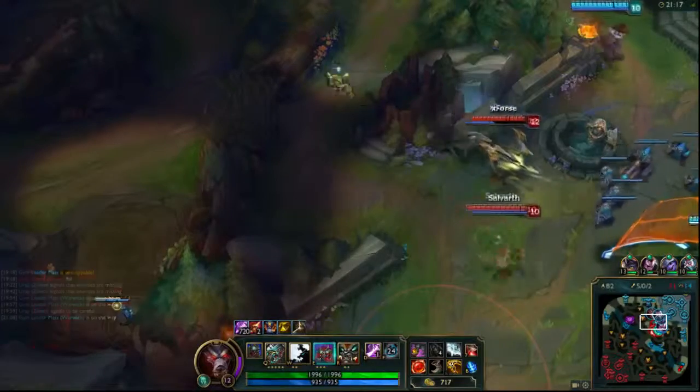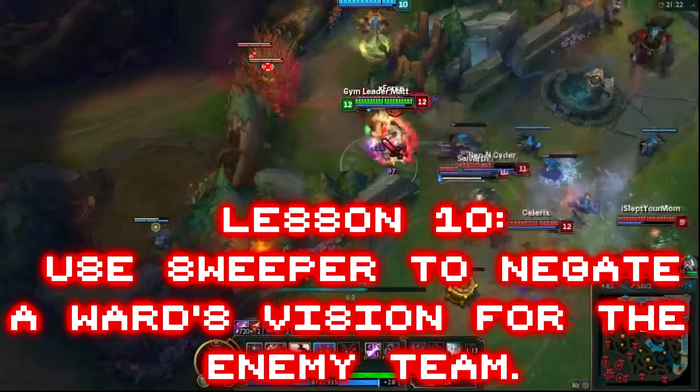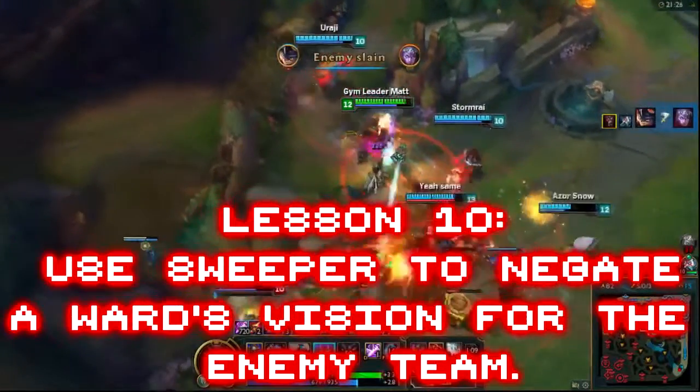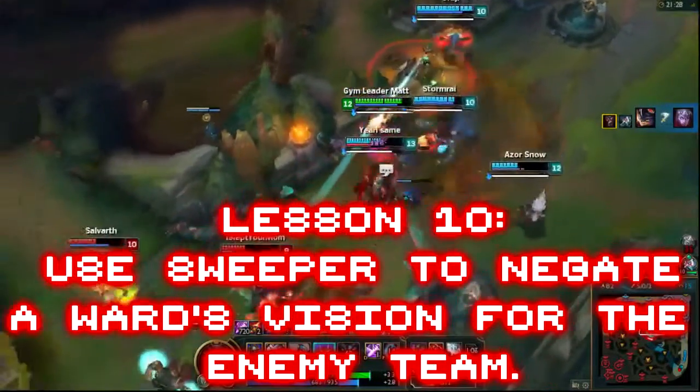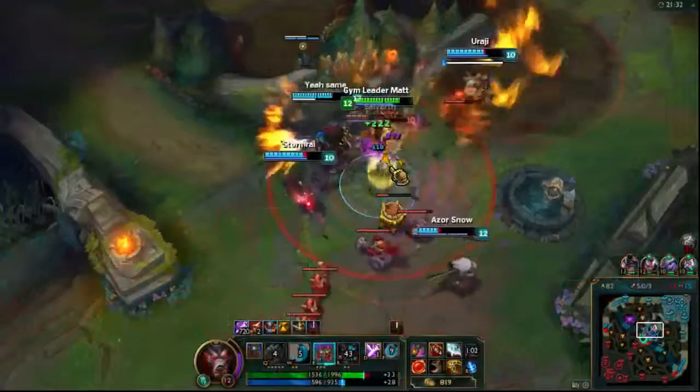The next lesson we have is with the sweeper. I know this bush right here is warded, so if you use the sweeper on the bush, they do not have vision anymore. So I use the sweeper to make them lose vision, and it kind of baits the Varus up a little bit, and I ult him, and it results in a wonderful team fight for us.